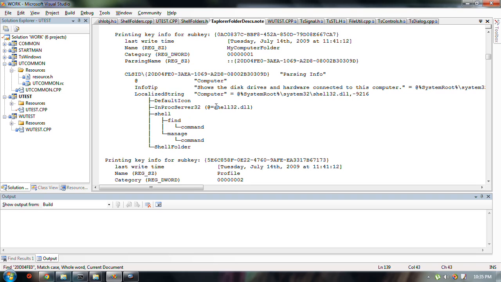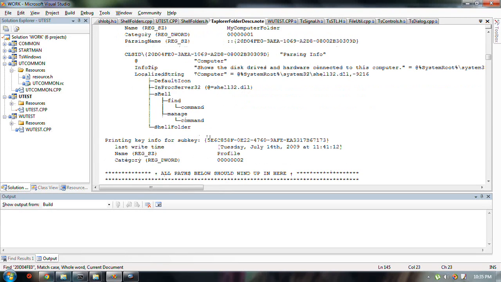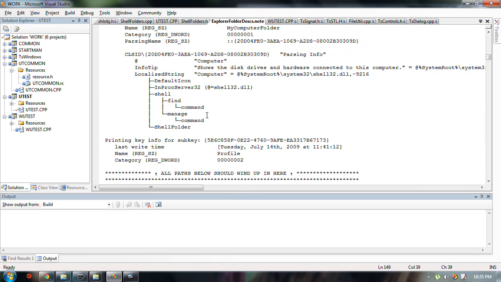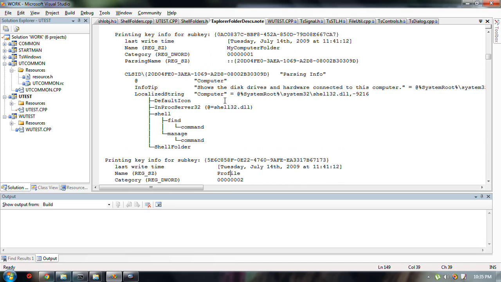So whatever the source of the name is, the code to obtain that is in here. Under shell, there's a find and manage, and then there's another thing called shell folder. And I don't know, I'd have to look at it to see what's under there. Profile, that's in the list. That's personal. Pretty sure. So it says computer, and it's supposed to show.